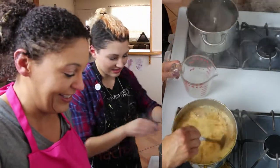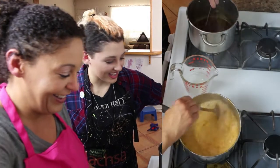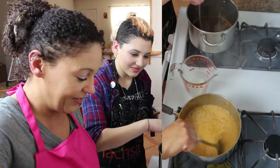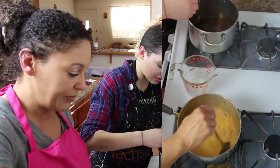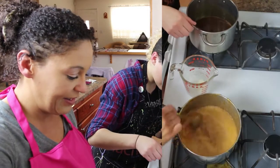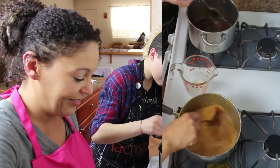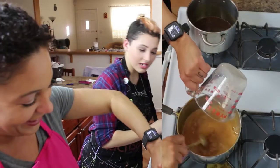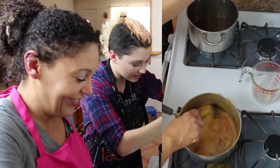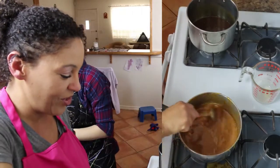Well, I made a bit of a mess. Whoa. That is going to be sticky. Susan is laughing because I made a huge mess. If it's not smooth, we can cook it a little bit longer to smooth it out. Yeah, I think I better. I'm going to add sea salt. A little bit of sea salt. Oh, wow. It's not smooth at all. You can cook it a little bit. Wow. Oh, my gosh. That's terrible. Add a little sea salt. Wow. Here, grab it. Wait, put some sea salt on mine.